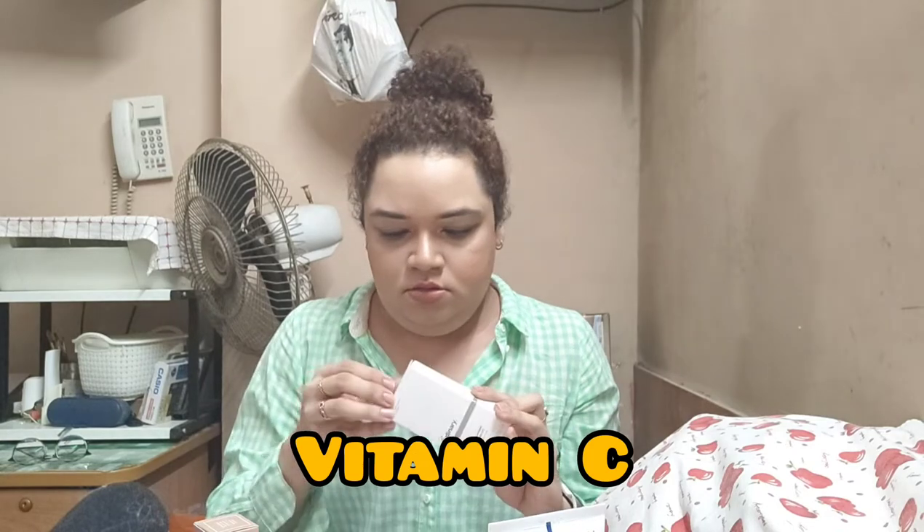I also purchased The Ordinary Vitamin C — the tube is almost finished. It's pricey but I wanted to check what vitamin C does to the skin. Believe me, it literally glows your skin. You apply it before bed and the next day you feel refreshed with a kind of glow. Vitamin C intake internally is also important, though I'm not sure how it compares to topical application.